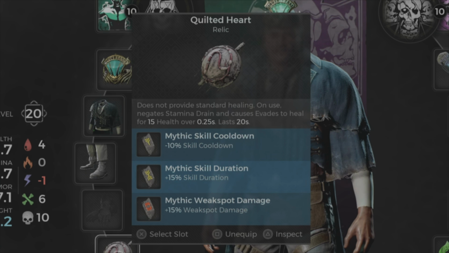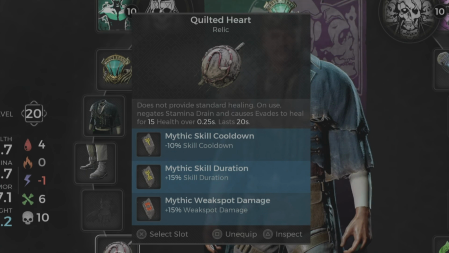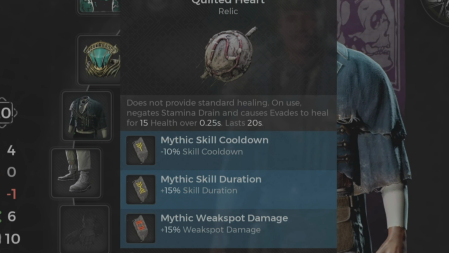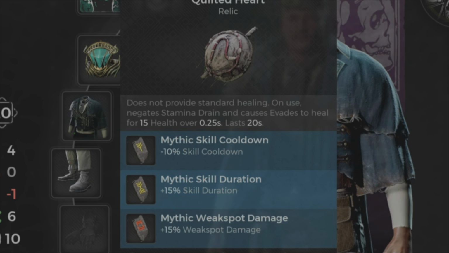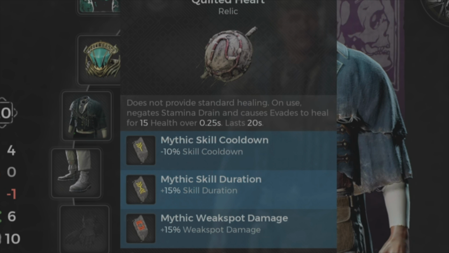And for the fragments, I really think it's personal preference. You can put these towards more damage fragments, crit chance, crit damage, range damage, etc. But for me, I'm going to use the skill cooldown, mod duration, and weak spot damage because enemies will be very slow and it'll be very easy to hit their weak spots.